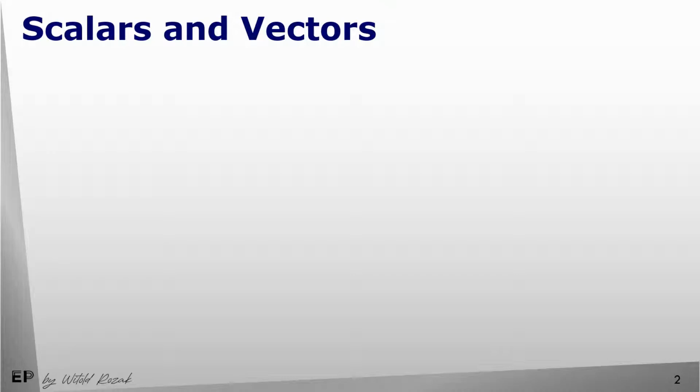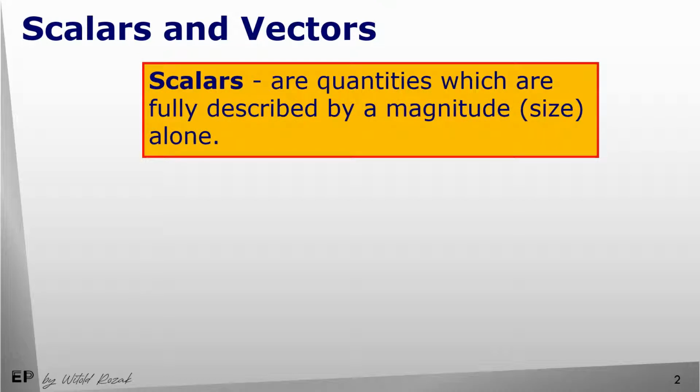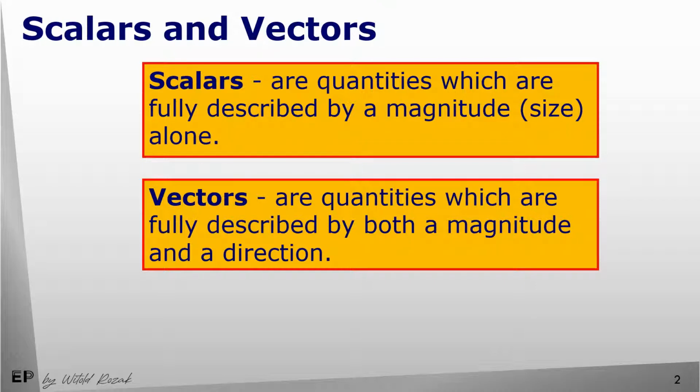Before we start talking about kinematics, let's discuss the differences between scalar and vector quantities. Scalars are quantities which only have magnitude and are fully described by a number representing this magnitude. An example of a scalar quantity could be temperature, as it has magnitude, let's say 25 degrees, but it doesn't have direction. Vectors, on the other hand, are quantities which are fully described by both magnitude, numerical value, and direction. To fully describe force, for example, we have to state its magnitude and direction, so force is a vector quantity. I'm sure that you will agree that it makes a difference if something is pushed to the left or to the right.